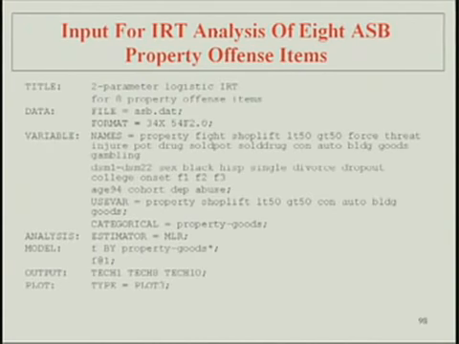All right, so let's just look on this screen at what the input would look like. So this is going to be a 2-parameter logistic IRT. So this is the IRT model using maximum likelihood. So down here we say analysis estimator equals MLR. That's a robust maximum likelihood estimator. We have our categorical option where we say that all the variables in the used variable list, the 8 property offense items, are categorical. And then in the model command, we're showing something a little bit different.